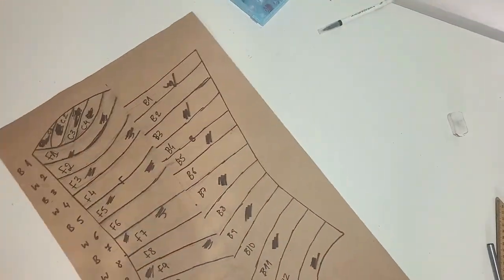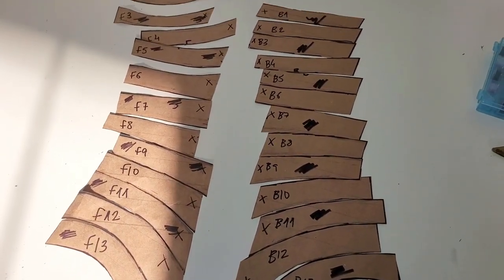Having the pattern pieces numbered made it way easier to identify each one later on. If I didn't do that, I would definitely struggle.